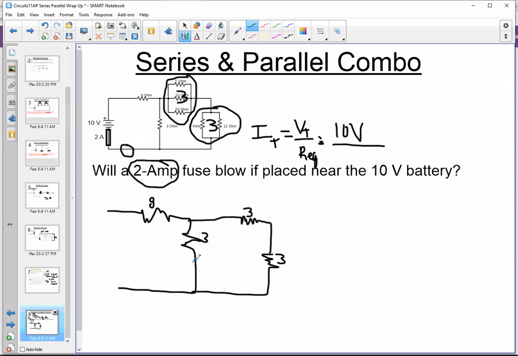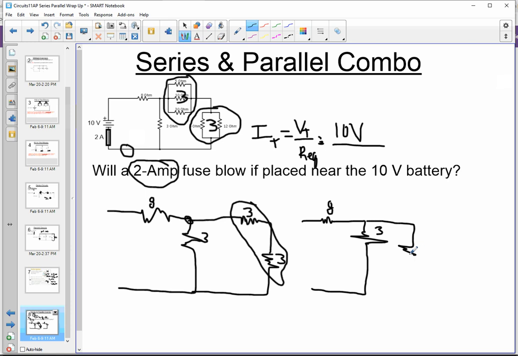Well, sometimes I hear that all three of these resistors are in series, but they're not. Things are only in series if there's no junctions between them, and we have a junction right there. So the only thing we can say is in series are these two resistors right here. We have a 3 and a 3, which adds to a 6 in series. So we still have this 8. We still have this 3. That's an 8. That's a 3. And this outside branch, because they're in series, the 3 and the 3 just added to a 6.